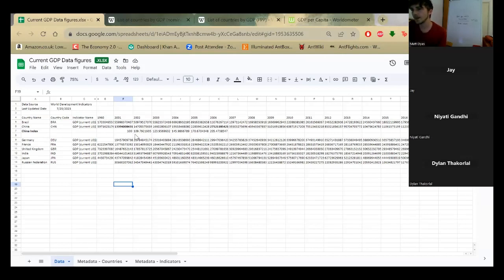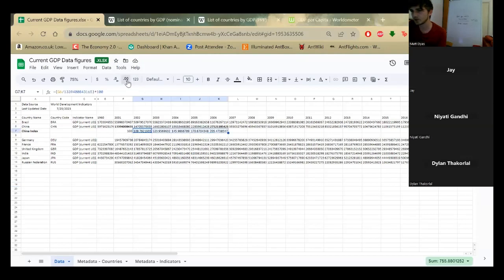So you can see the percentage difference between the GDP values fairly easily. So 2002 is 10% more than 2001. 2003 is 24% more than 2001. 2004 is 46% more than 2001.